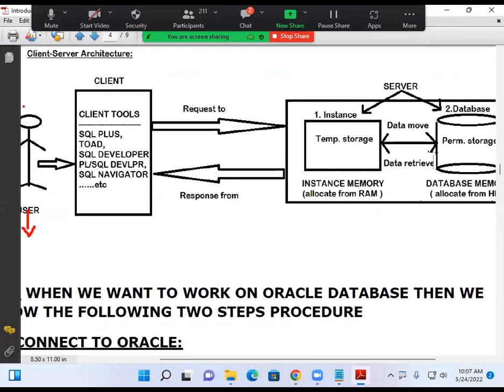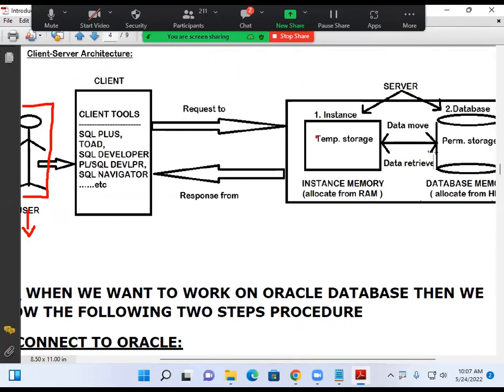So when this user wants to work on your database, that means the Oracle database server, the user cannot directly work on your server. He can't work on it directly. So how can you work? With the help of some client tools. So we can't directly work.